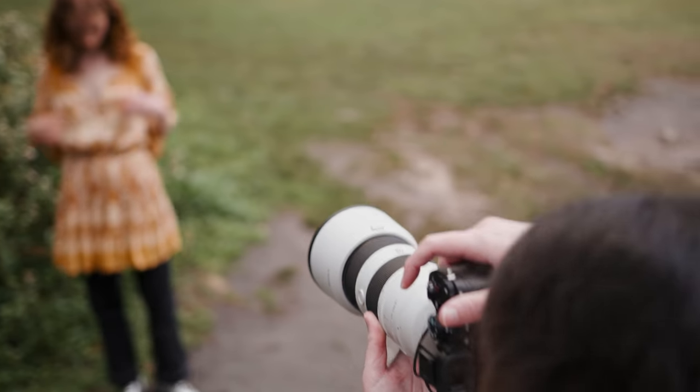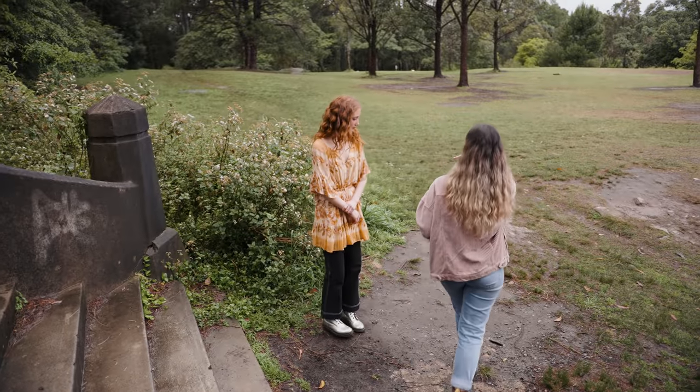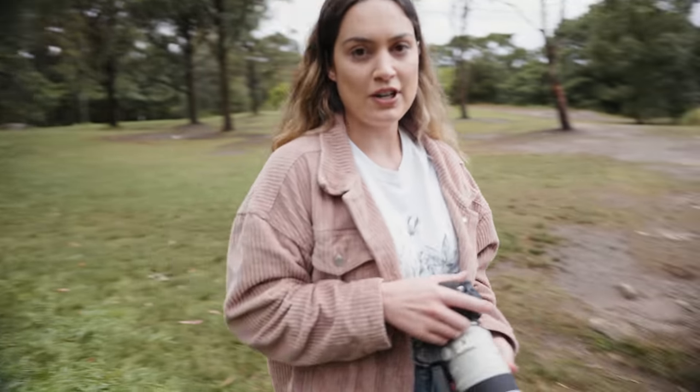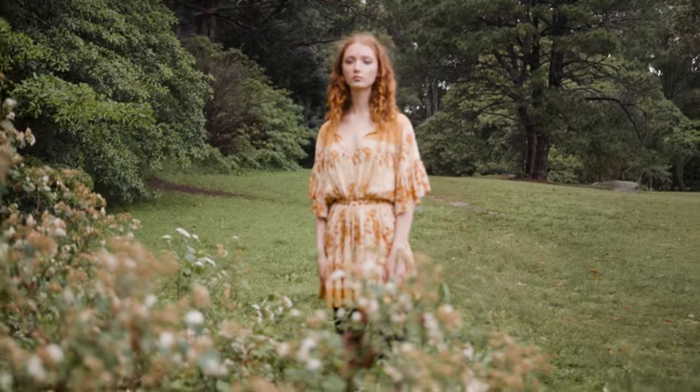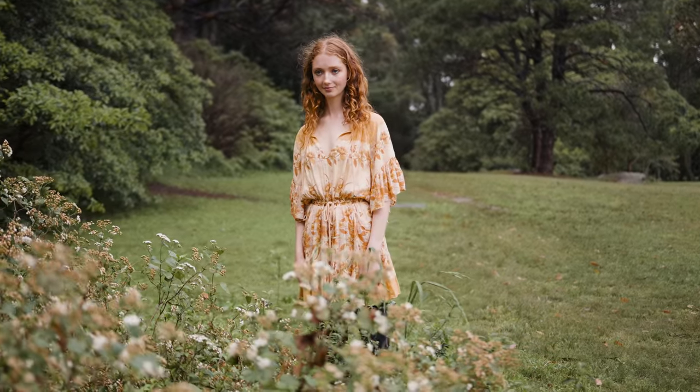And then can we also try, if you stand on the other side of the white flowers, and I'm gonna try and shoot with the flowers in the foreground of my shot and get a little bit more depth in the photos. Oh, that's cool. It looks like you're in a field of flowers.